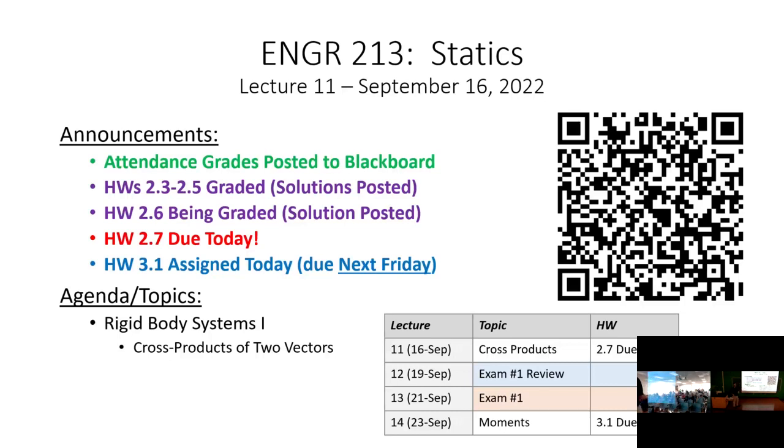Now, given the fact that this homework bridges an incoming celebration, I will tell you that this homework is very short, at least in comparison to the last one you just submitted. The last one, I think, is much longer than this one. This one will take you a matter of minutes, because it's just giving you a couple of vectors and evaluating the cross products, doing it two different ways. So it's very, very straightforward. Any questions on housekeeping so far?